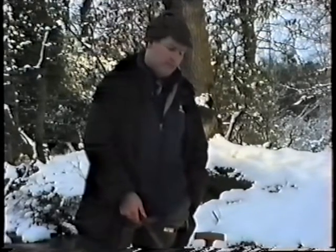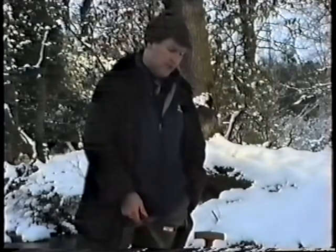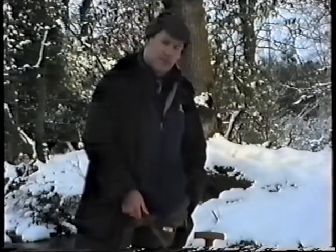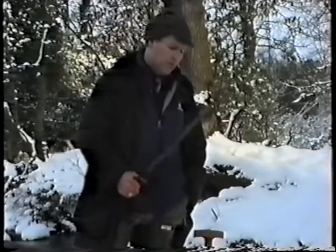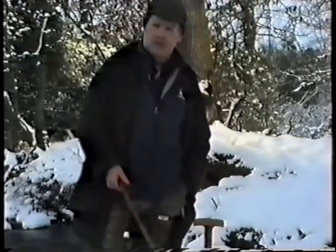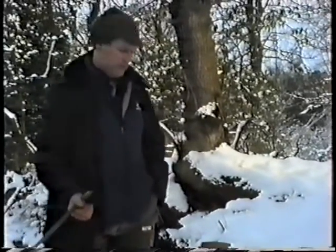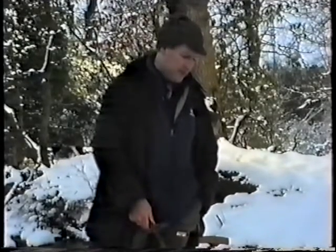I melt it down, then I strain it so I'm left with the clear grease. And then I drop my traps into this grease, leave them for a minute or so, pull them out and let them drip dry. It's very effective. It makes the traps fast-springing because we're trapping mink, and mink are very quick and agile animals. Therefore you need a trap that springs fast to catch them.